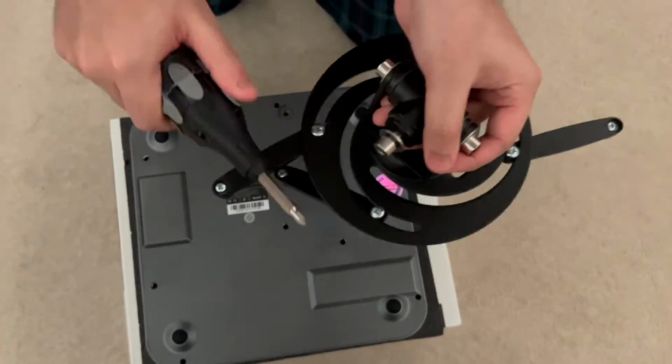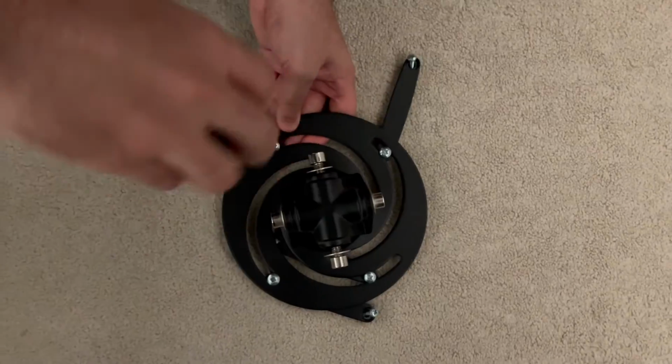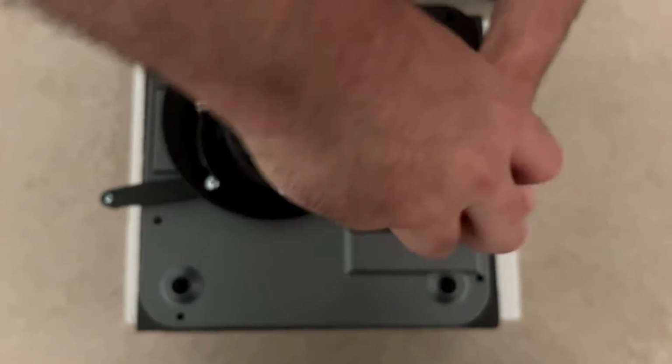Attaching the mount to the new projector. You might have to work around with the placement of the arms, but it's a simple placement process.